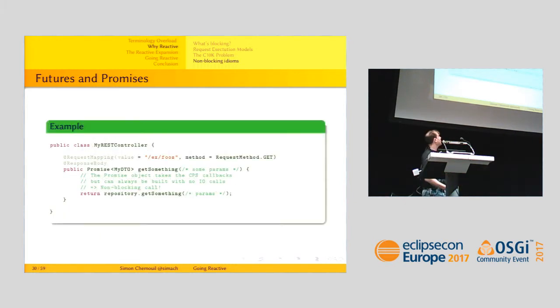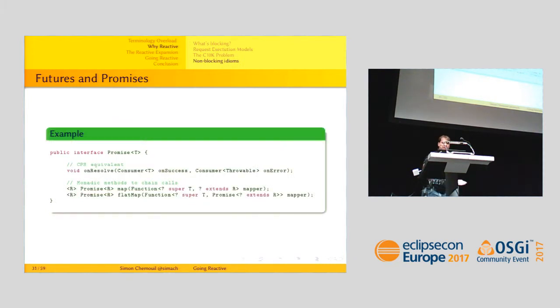So that would look like that. I'm using the OSGi promise API here. Instead of having those callbacks, and instead of returning the myDTO in the blocking way, I return a promise of myDTO. And the thing is, now I can immediately build that promise object, because it doesn't depend on a value that doesn't exist on the stack right now. It depends on those callbacks. And that's something else. So you see we get the same kind of style, because it looks like we're returning the value, except we're returning a promise of value. So we made that kind of paradigm fluent.